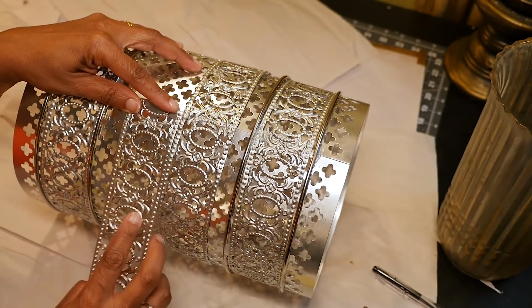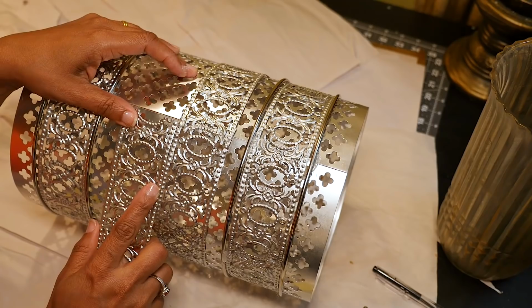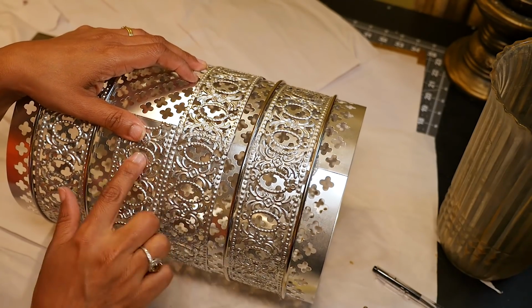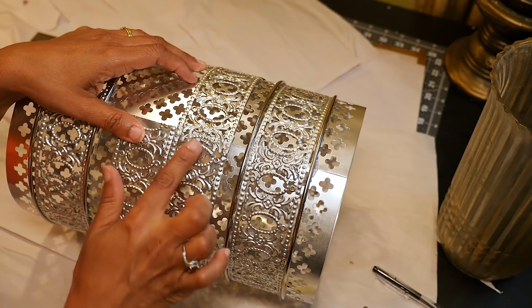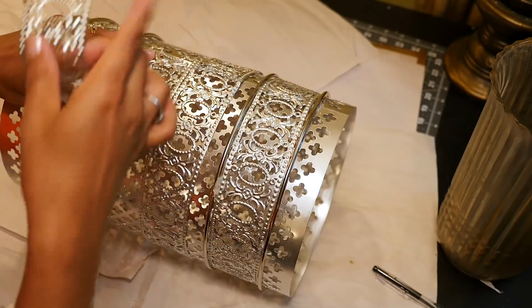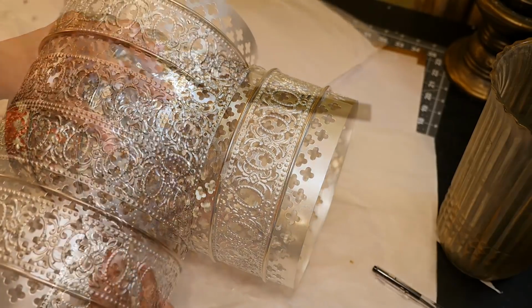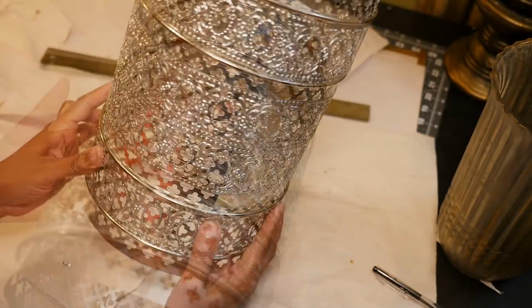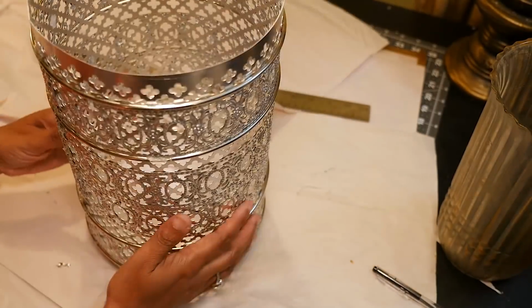The other piece of ribbon I'm gluing directly underneath the center one, but I'm alternating the circles. I don't want them to line up. So I'm going to glue this down so that it makes an alternating pattern. Much prettier, and the middle pieces are helping to hide the seam and to keep the cylinder together.